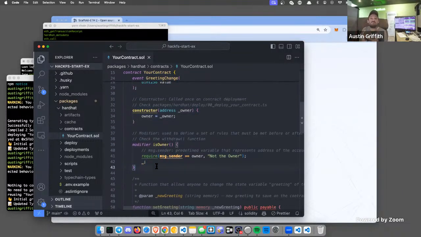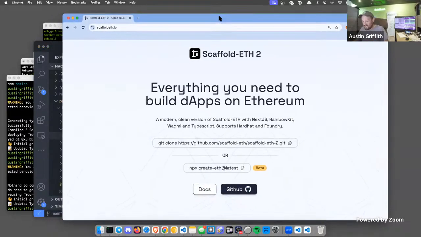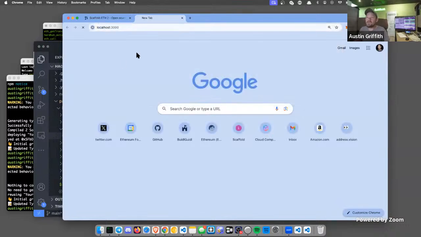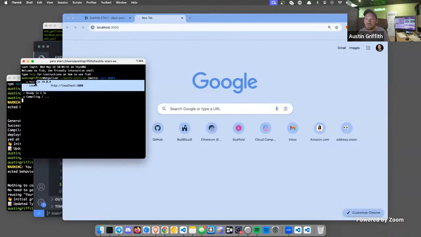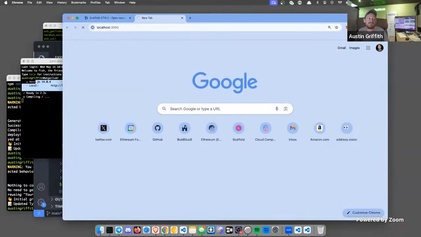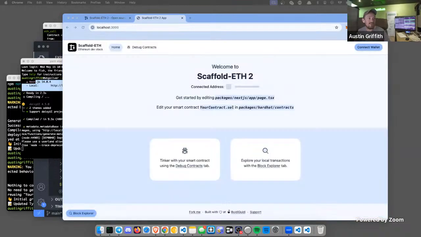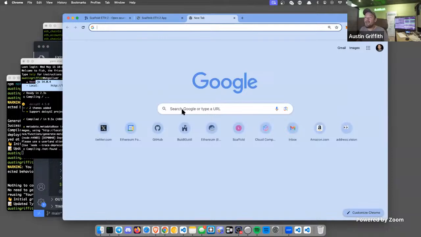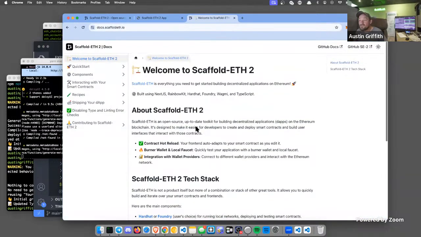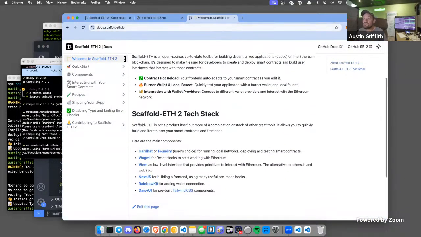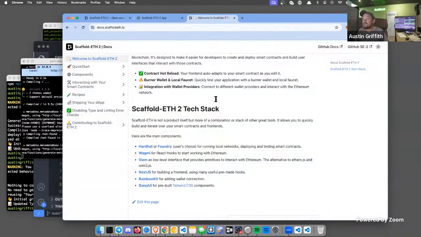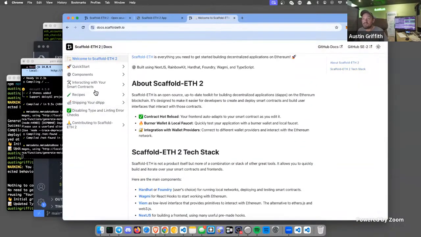So the first step I want you to get into is just tinkering, okay? And once we have our front end up, we can see it at localhost 3000. If I go to that, we're going to see Scaffold-ETH, and that's where we want to start. Let me get my notes up here. There we go. Okay, here is Scaffold-ETH, and there's docs for Scaffold-ETH. You can go to docs.scaffoldeth.io, or scaffoldeth.io to get it started, and this is going to be very helpful.